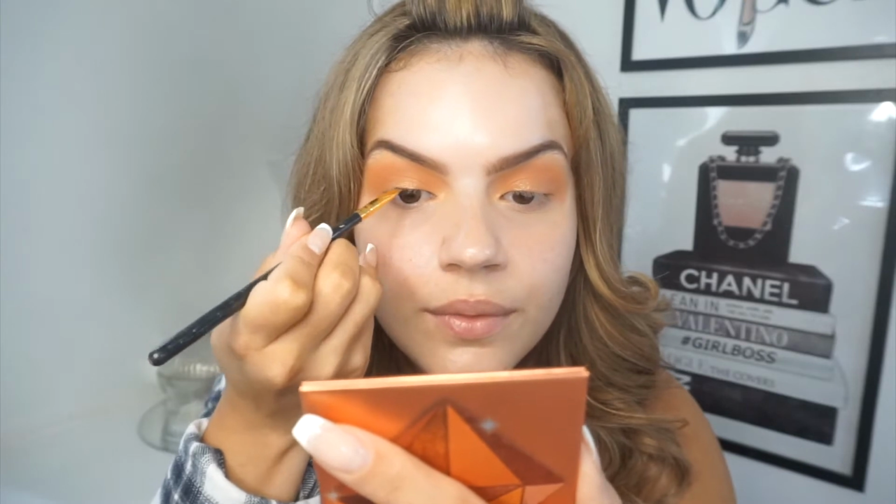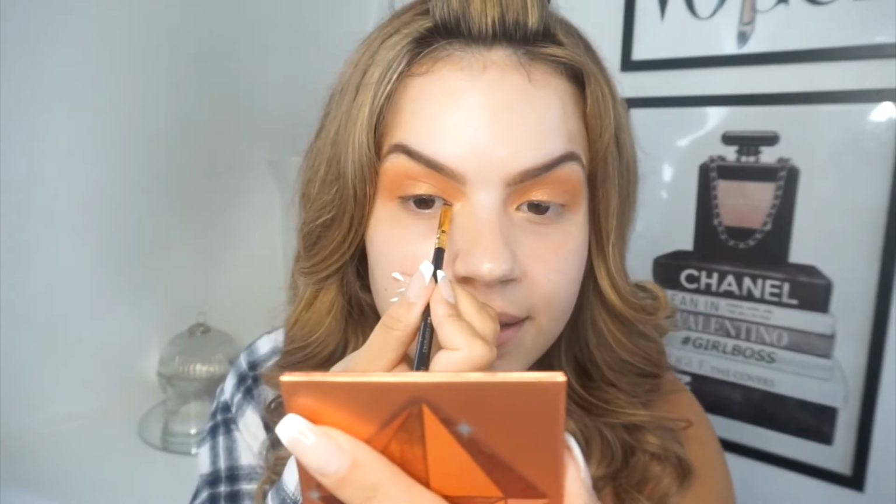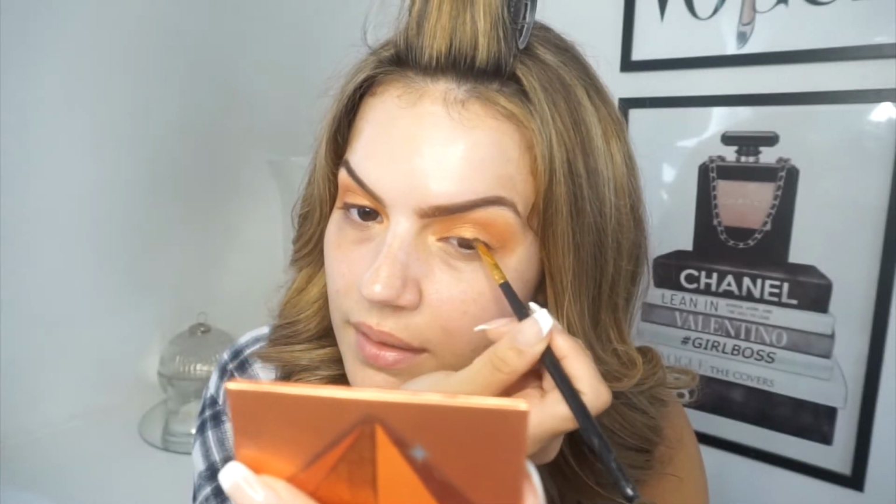And then also when I go to put lashes on, it's just going to help the lashes blend in, if that makes sense. You don't have to be overly neat with this, because we're going to put lashes on. You're not really going to see it, it's just going to help it blend together, and you're not going to see if it's not completely neat and straight. So if, like me, you're not the best at doing eyeliner, then this technique will probably work for you.